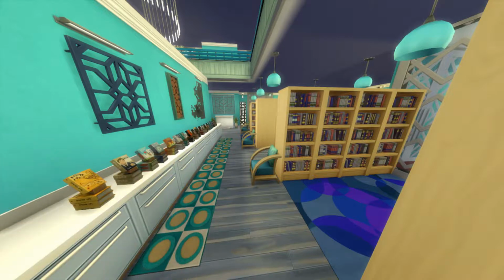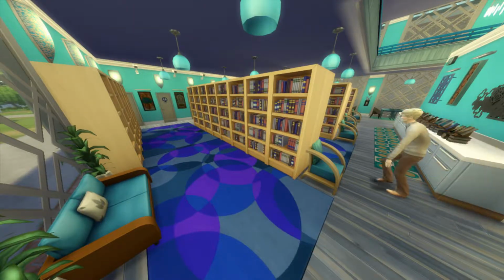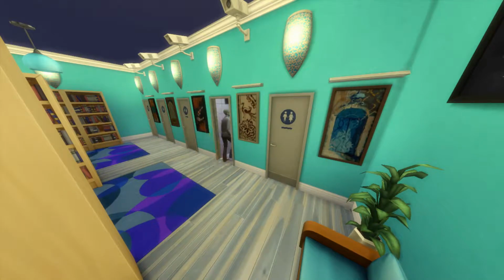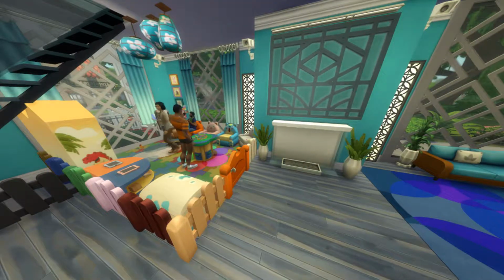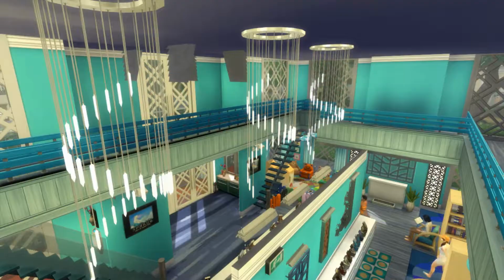But yeah, I hope you enjoy the viewpoints. I did try and get the very best points that I could, as well as in live mode, so that the Sims were moving and the library was being used. Bathroom view there. Now over to the toddler space. Look, all the grown-ups are in there. What are they doing? I was like, get out of here.